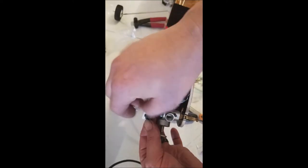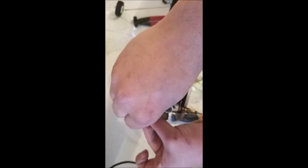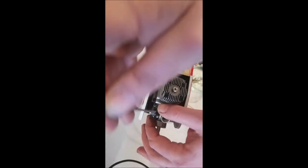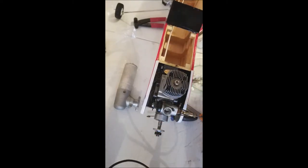And actually, I want that screw to be on top. So we'll flip her around. Like that. And for just the meantime, I'm going to tighten it down. It's not adjusted yet. And you know what? That's been setting so long. We're going to put just a little bit of oil on that. This is just WD-40 I have in a CA bottle.